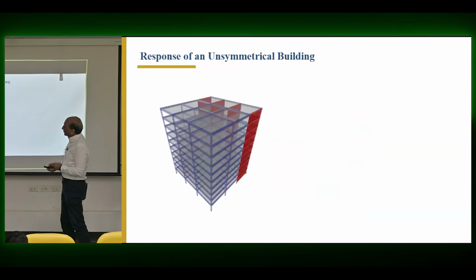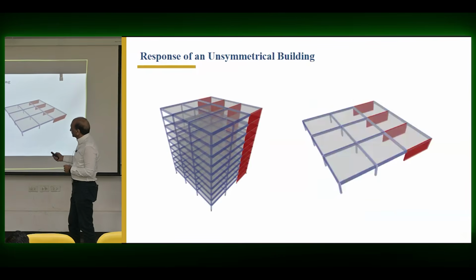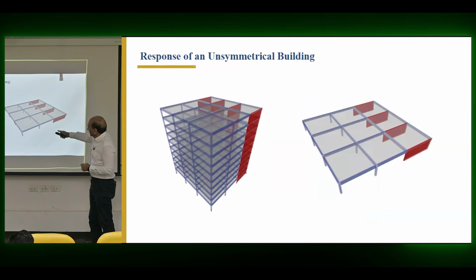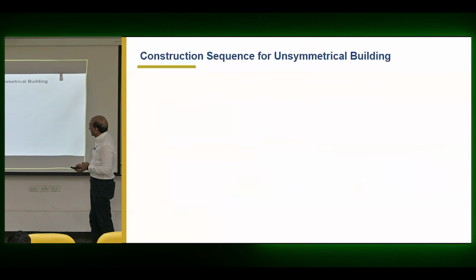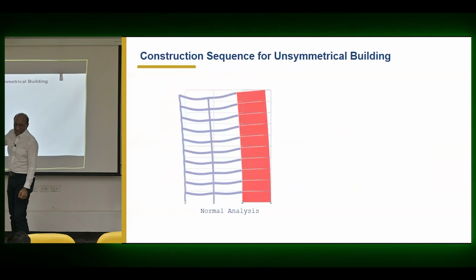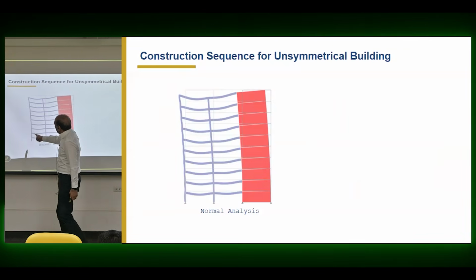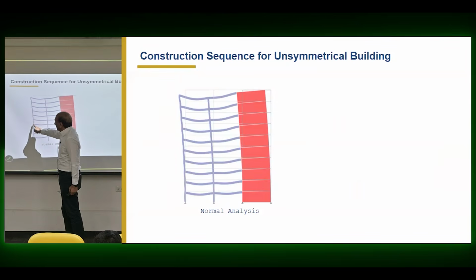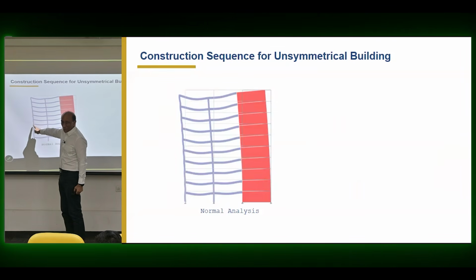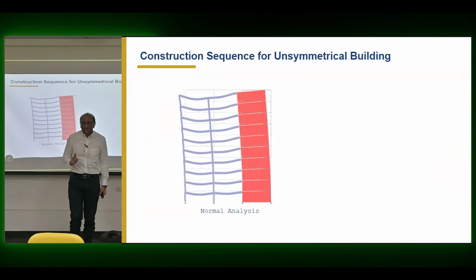Now to talk about unsymmetric building. That was a symmetrical building, now a small unsymmetric building. Walls on one side, columns, and then shear walls. Okay. So normal analysis will tell you something like this, right? Now imagine, will the people making this building let it be like this, deflected at this floor? No, they will correct it, make it straight, so that this deflection cannot exist.